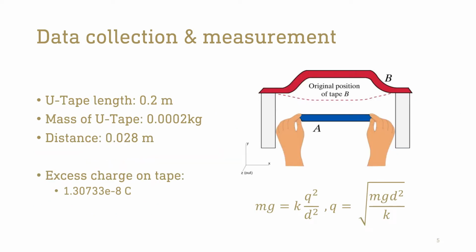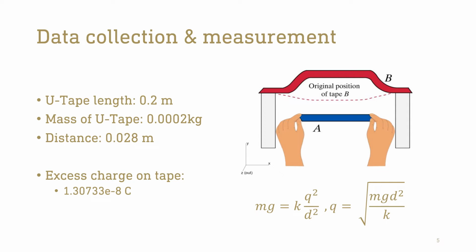In order to measure the amount of charge on one of these tapes, a charged tape was suspended in between two objects, and another charged tape was placed directly underneath it. The tapes were brought together slowly until the first piece of tape started bending outward, meaning that the electric force on it was equal to the force due to gravity. This occurred when the two pieces of tape were 0.028 meters apart. This measurement was repeated 3 times to reduce random error sources.